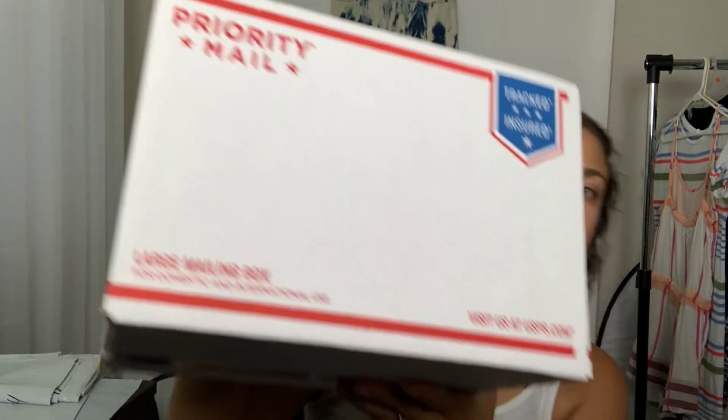So today I shipped out a Michael Kors purse, and so I actually just used one of these. So I took all my padded flat rates out of it, and now I'm going to order some more to fill it back up. So I always keep just a small handful of the large mailing box on hand.